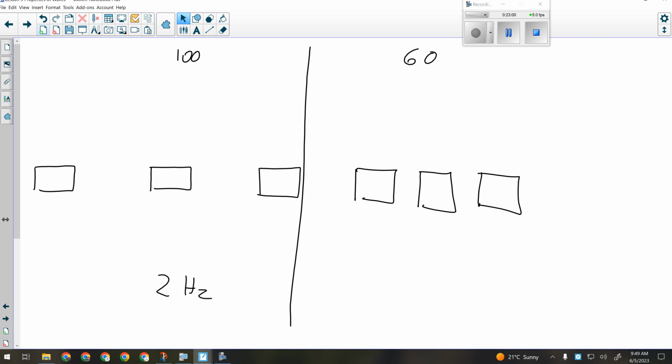Okay, even if their speed changes, because when their speed changes, their wavelength will change. Okay, and so will their amplitude. Okay, a longer wave is probably going to have a shorter amplitude. A shorter wave is probably going to have a higher amplitude. Okay, again, it's about conservation of energy.